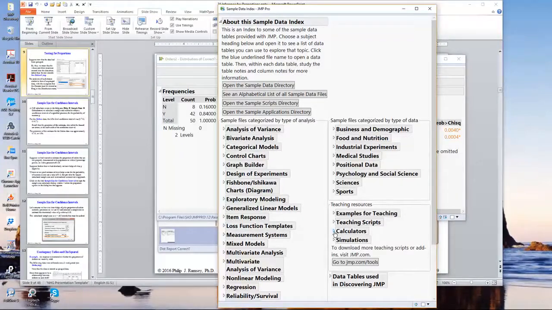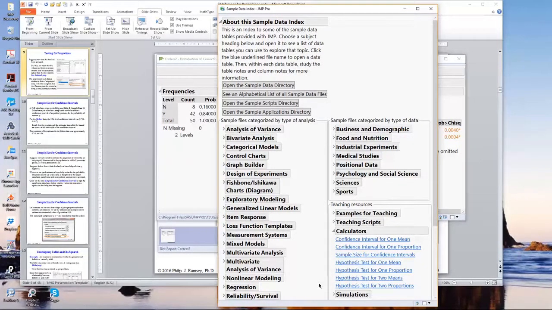So I'm going to open calculators. And what it does, sample size for confidence intervals. So I'm going to click on it. And I want to do a sample size for a proportion. If I'm going to collect data and I want to know the true proportion with some level of precision, then in advance I need to know what the sample size is.